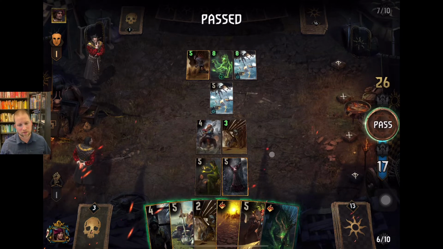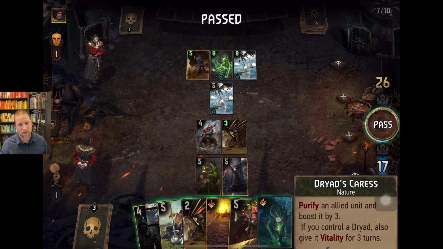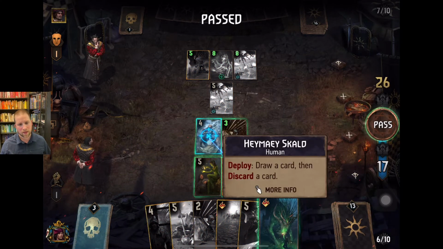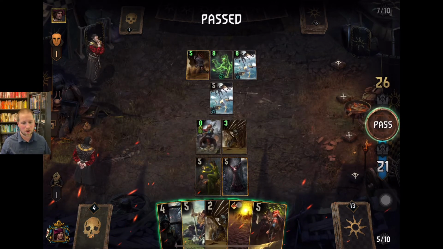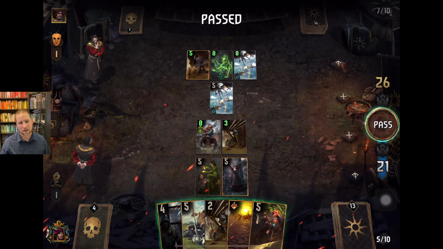So let's actually get this Dryad's Caress out. Let's get the boost going. That's going to get him that pass. Now we just actually have to play a card that is going to get us 5 points, and this Haymace Scald is going to get boosted by 1. And if it gets this boost to this other Drowner, that's going to work out for us as well. Alternatively, we could play this other Drowner and do 2 damage, which would be a 4-point net play, but doesn't trigger a Thrive, so it's not going to quite be enough.